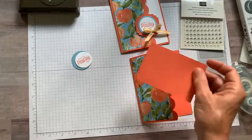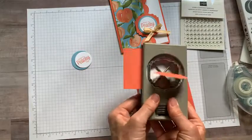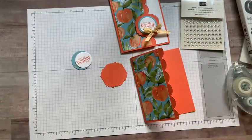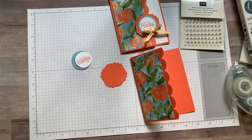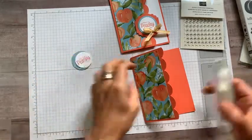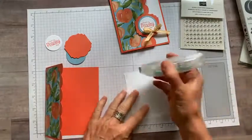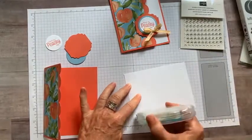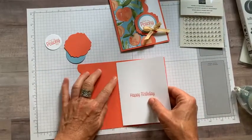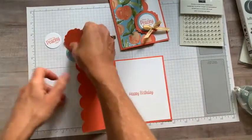Okay. Oops. I also need to punch with one of these label punches. Can't remember the name right now. But we're going to use, I love that label too. Isn't that cool? There's something about that. And I'll have that name figured out when I upload it. You'll know what that one is. Some label die. There's probably somebody on here who's going to look it up for me and tell me while I'm putting this together, because you guys are so good with the resources. But in the meantime, I'm going to keep putting this together.